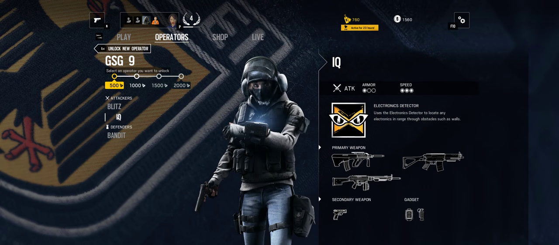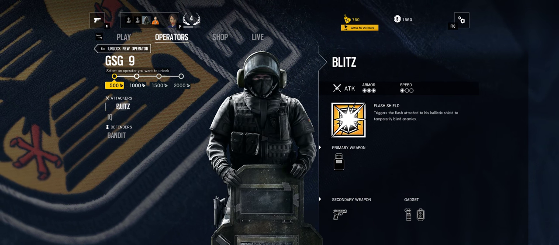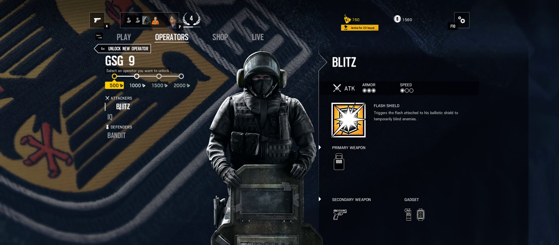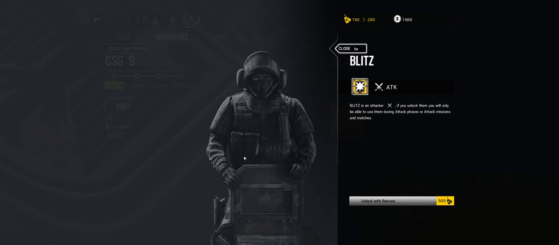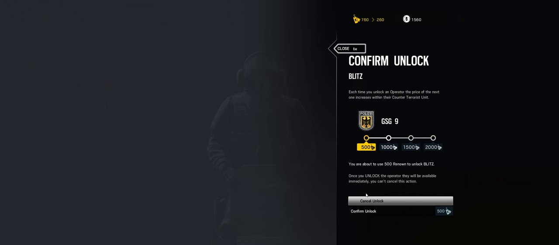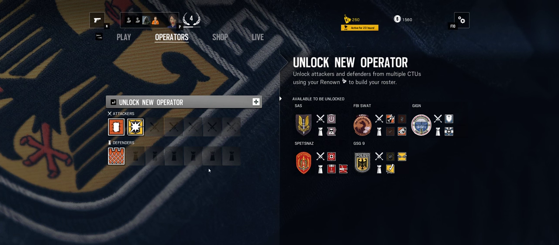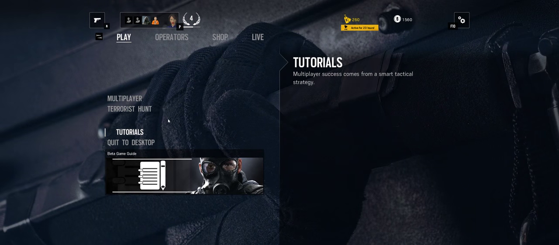IQ is back, but no taser. Who had the taser rolling? Twitch. Twitch, yeah. Too bad. I guess I'm gonna go pick Blitz so I have a shielder. They've really changed the shield, though. I know, I was in the closed test. Oh, okay. Yeah. I mean, they're okay when you iron sight, but of course then you're vulnerable.